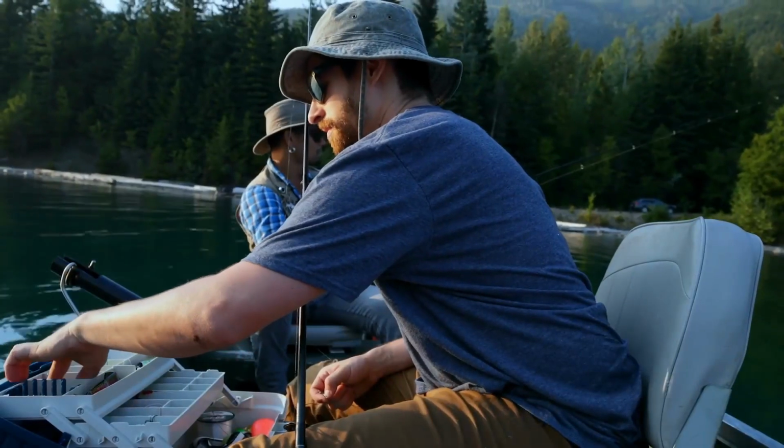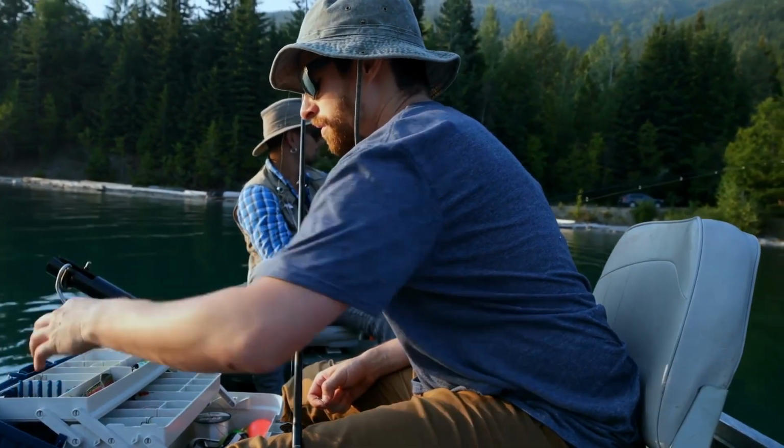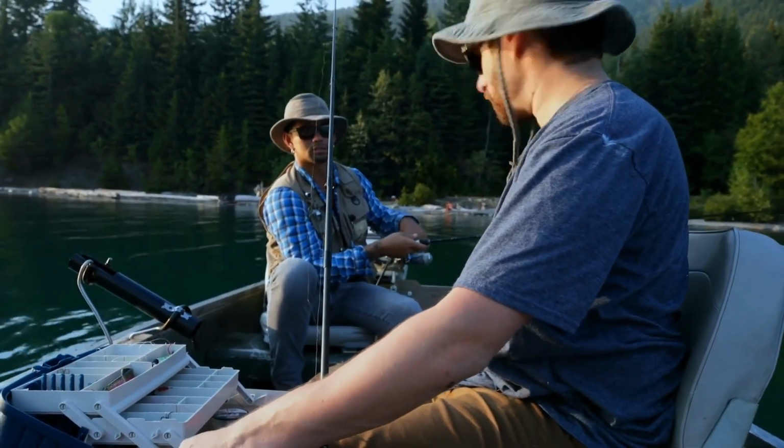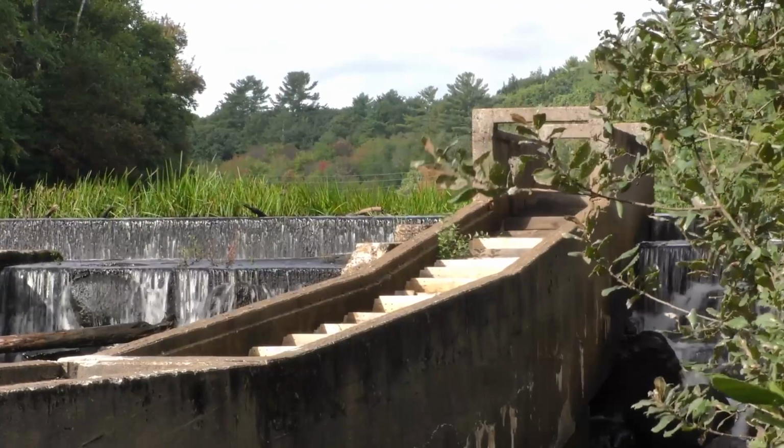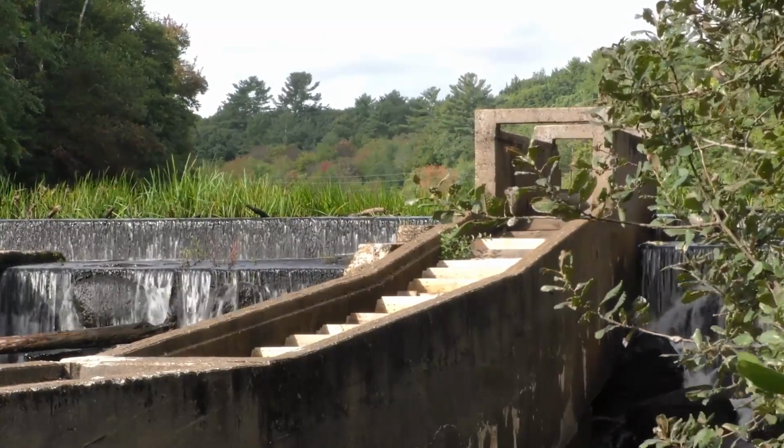But one of the things that happened as a result of that fireworks site is funding is available for restoration off-site, away from where the actual contamination occurred, for habitat restoration, in particular for fisheries, because the mercury contamination affected fisheries quite a bit. We're not able to take fish from the river anymore because of the mercury that is in the system. Even though the mercury in the sediments is upstream, the fish came down over the dams and are around here, so we can't use those. But the good news is that there's a good amount of funding available to review what we can do to restore the river habitat for those fisheries.